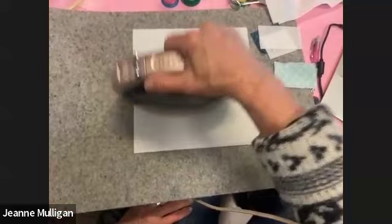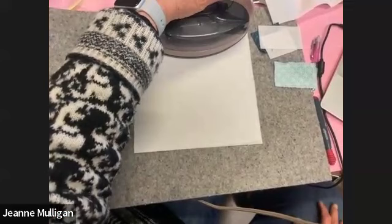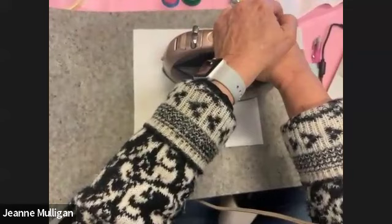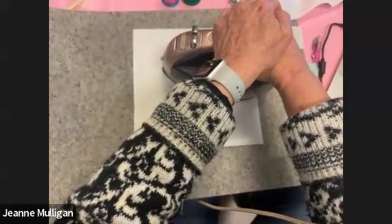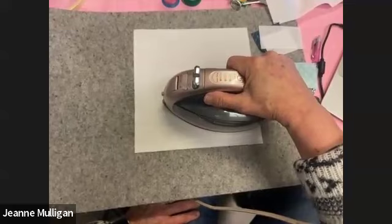For those of you that have heat presses at home, I do all of mine with a heat press. I just line all of the pieces up on the platen that'll fit. I have a 15 by 15, line them all up, and mine is a push button up down. It goes up and down by itself. I just set the temperature and then set the timing for 10 seconds, and the heat press does the rest of it. So a heat press works for more than just heat transfer vinyl, sublimation, and that sort of thing. It's actually an easy surface too, because it's big. It lets me get a lot of pieces done all at one time.